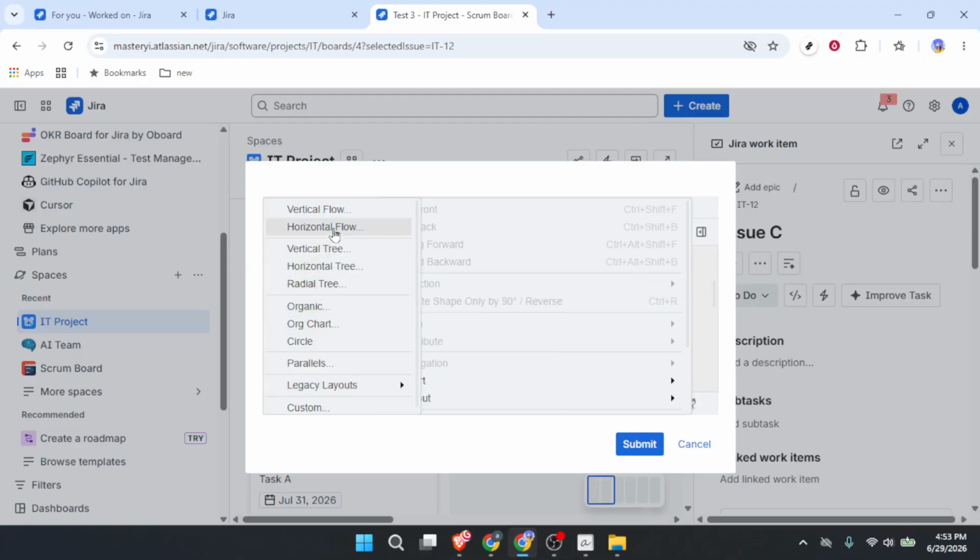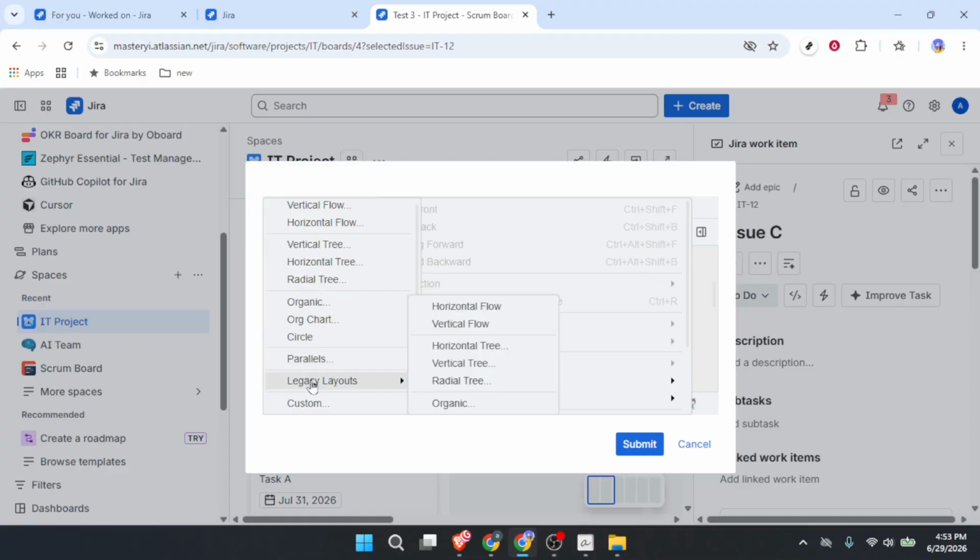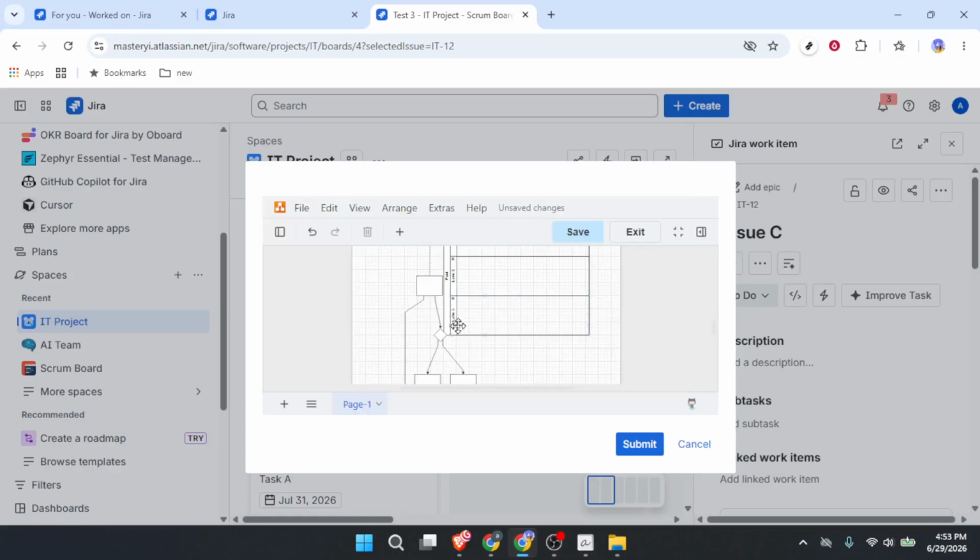For most flowcharts, the flow layout works really well, but feel free to experiment. I've tested these, and the one you pick depends on how your elements are connected. So choose the layout you want. Then click the Apply button right next to it. Watch what happens. All those messy, overlapping elements instantly snap into a clean, perfectly organized structure. It's honestly one of my favorite features because it saves so much time.